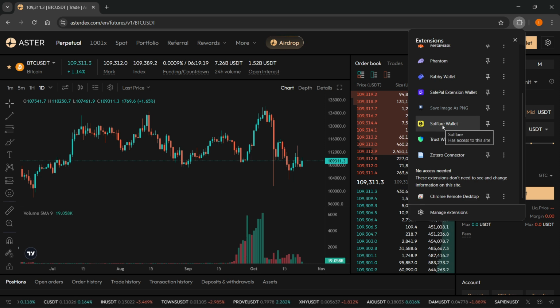So for me, I'm using Chrome. Just go to the Chrome Web Store if you're using it as well, and then just get your extension for the Solflare wallet, sign in, and you're good to go.